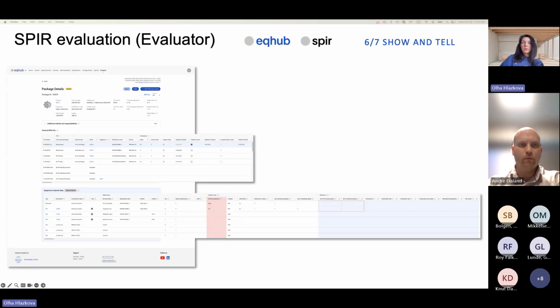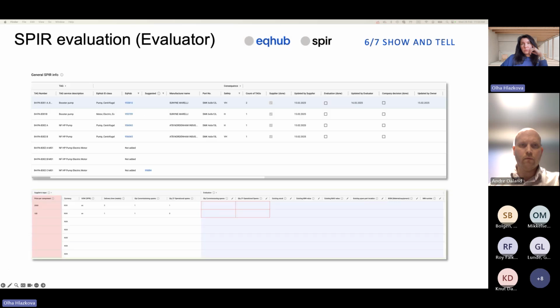And when the evaluator is on the package or SPIR details page, you can see the full view of this page. There is a new section in the second table in the equipment material data, which is called evaluation. This is highlighted in blue. It means that it's editable, and also there are some fields which are required to be completed by the evaluator, highlighted in red.